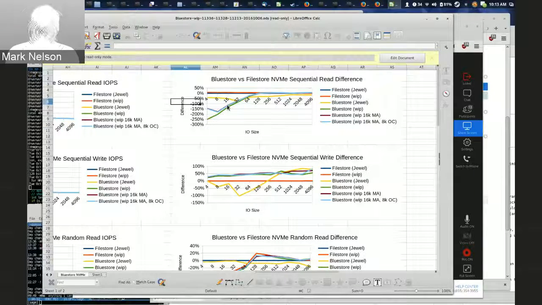What we've seen in the past is that with RocksDB, when you have a small min-alloc size, there are so many blobs and extents getting shoved into it that the write amplification and compaction overhead just starts killing things. There are lots of reads on the DB partition, and lots of writes on the DB partition. The write-ahead log itself is relatively minor compared to what's happening on the DB partitions.